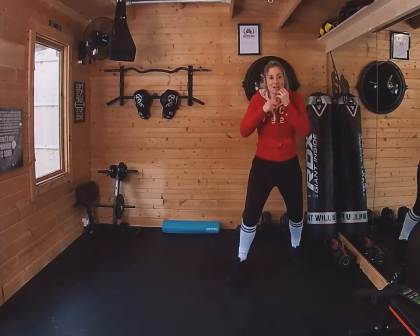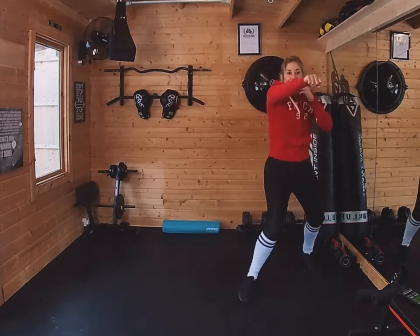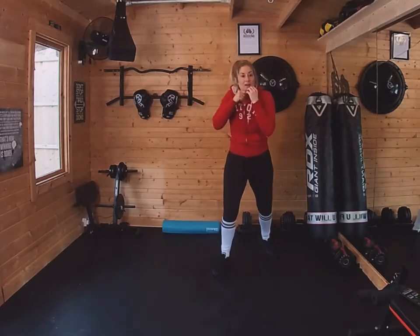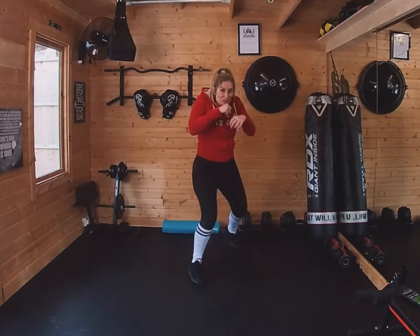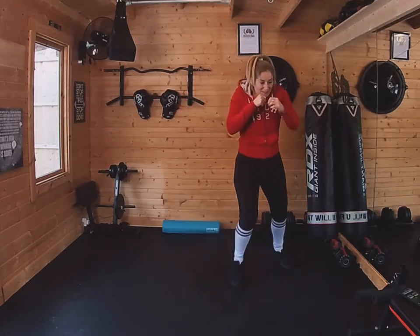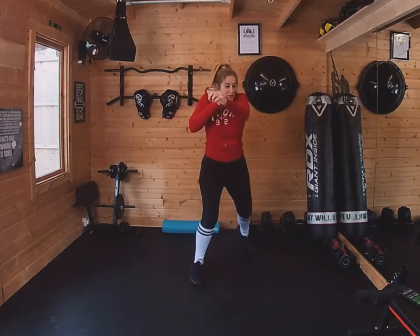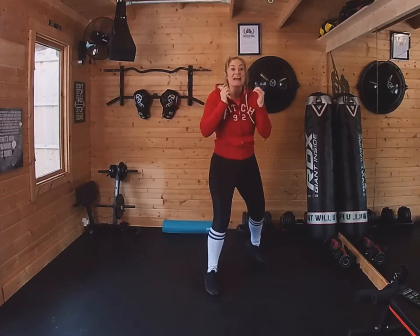Jab straight. 1, 2. That's it, good. Lots of turning those hips and shoulders. Nice and that side. Lengthen out the arms. There you go. Chin down. 1, 2, 5 seconds. We're gonna add on a duck and a straight now.